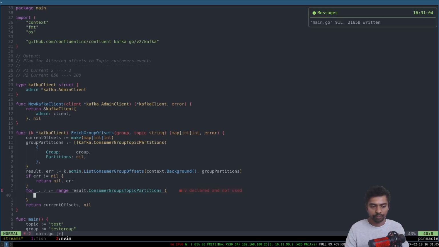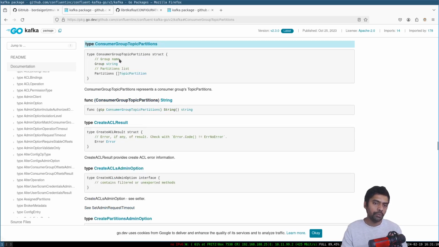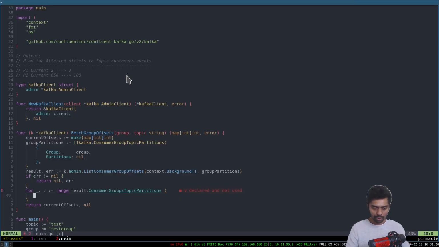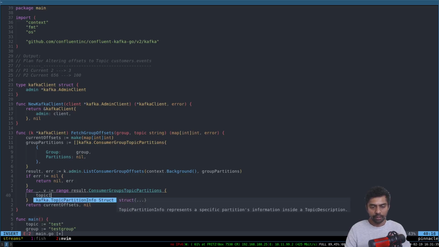So what is this consumer group topic partition? It's going to be the group and then a slice of topic partition. Okay, so it's similar. For each consumer group topic partition, there is another topic info.